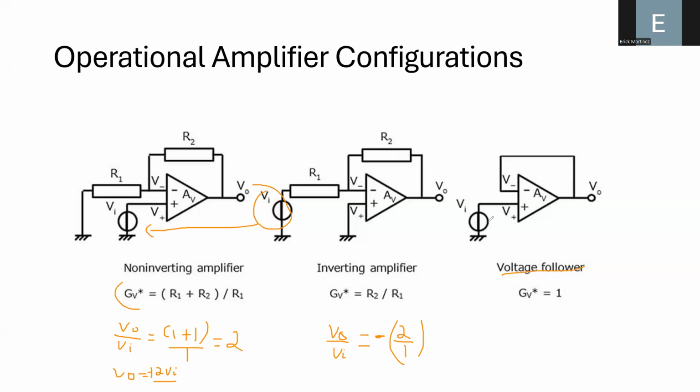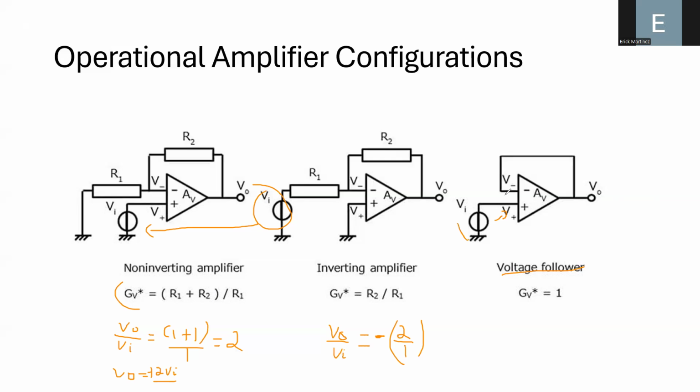And the idea, as you can see, is that here we are not using any resistor and the input voltage is connected to the positive terminal. The use of this configuration is to ensure that we are capturing the information or the signal from the sensor correctly. And why are we using this configuration? Well, the reason is that operational amplifiers at their input have a very high impedance. So having a very high impedance translates to having a very high voltage drop.